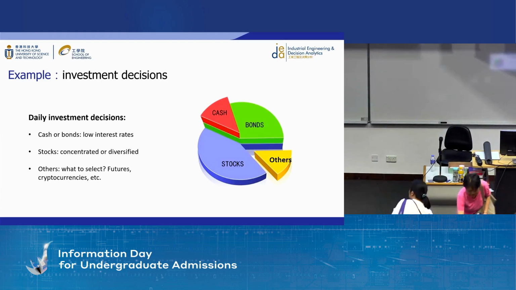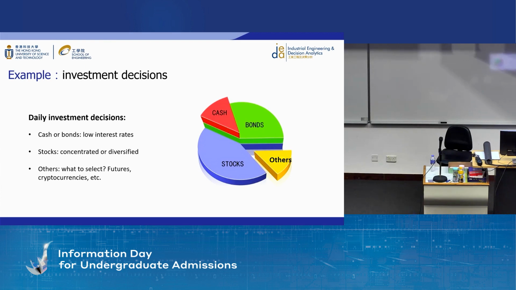Alternatively, you can also invest your money in the stock market. In the stock market, prices are more volatile and you are not guaranteed to make a positive return. But coming with a high volatility, there's also a possibility of high return. So how do you utilize that possibility to maximize your return in your investment? And there are also other types of instruments, such as futures, which is a financial instrument that grants you the ability to buy or sell something at a prefixed price on a future date.